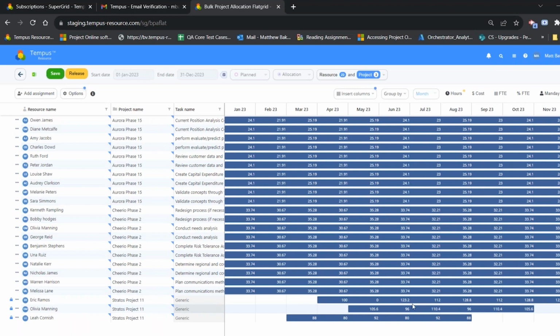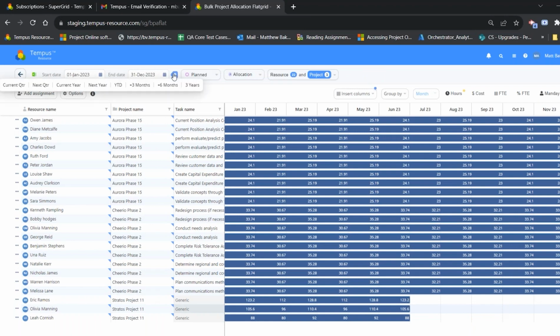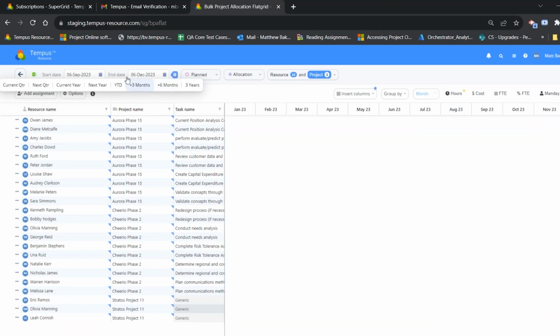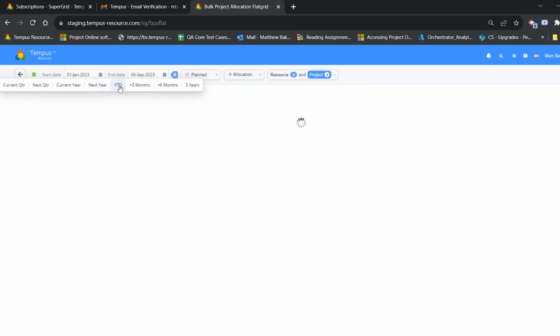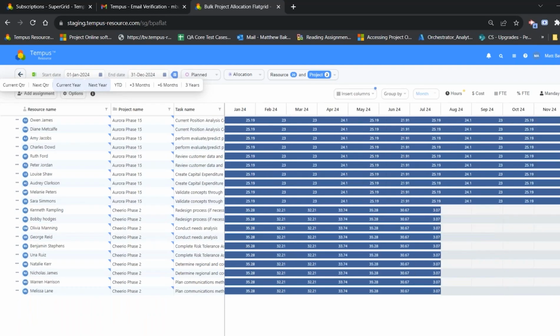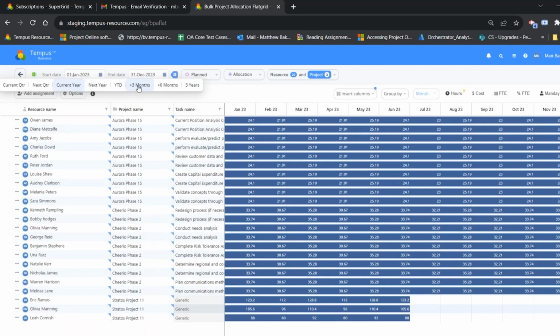Awesome. Next piece of functionality I wanted to mention is some of the dynamic filterings. So just some additional options. Someone is going to release those changes. But we have added two options up here, the +3 months and +6 months. And all this is going to do is it's going to say, I'm going to go based off of the day and then the next 3 months. Or if I go off of here, I want to see based off of the day and then the next 6 months. So it's allowing you to prioritize a view of a particular amount of information instead of saying I want to do the next quarter or the year to date, which are some of the different dynamic options. This is going to be more associated to the given date and then out X amount of time.